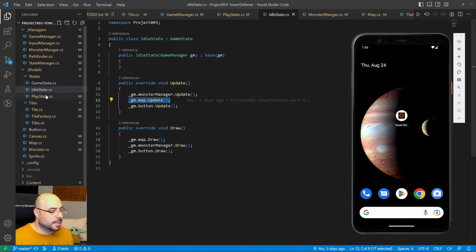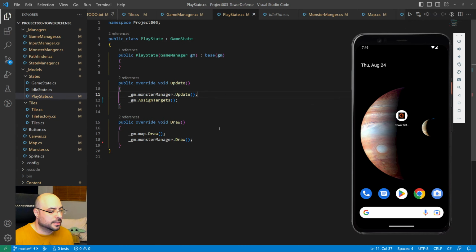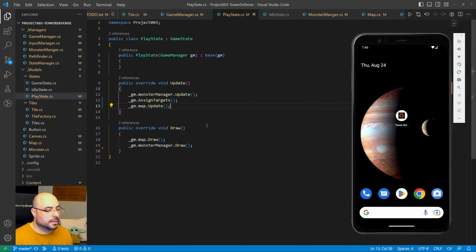I believe it's the map update, right? So first we move the monsters, assign targets, and then fire.